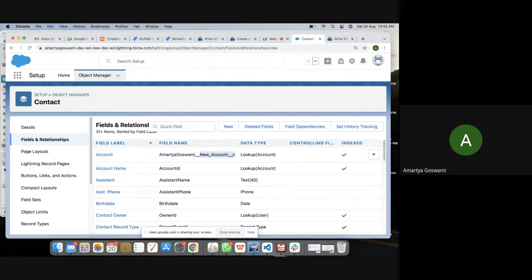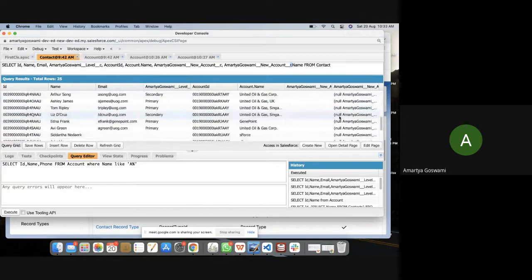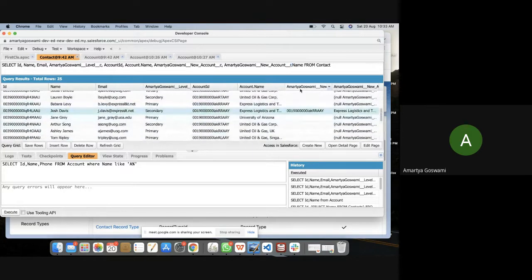Now let's come back to this. Whenever we are trying to build a relationship with that parent, this __c will change to __r. __r is the relationship name. These are nulls, but wherever I have a value for this lookup, new account, you can see the name of that account is coming up here.